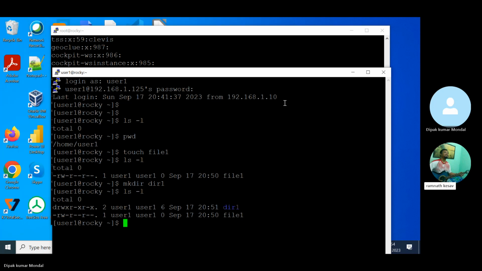Only the owner has got read and write. Anybody who can see this file cannot modify it at all, even if they are part of the group of user1. They can only read, they can see what it is, but they cannot modify anything. Only the owner can modify that. That's why he's got W rights.